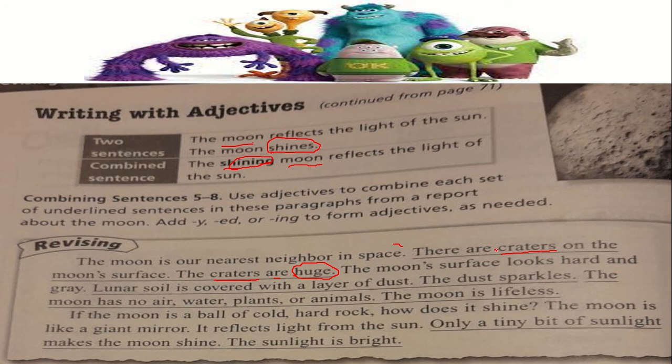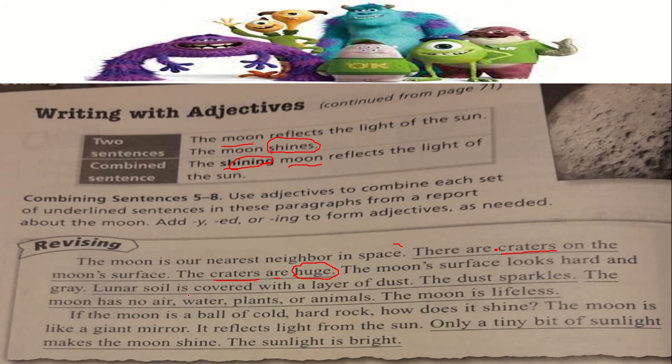You see? You will have a pair of sentences, and you have to identify which is the noun we're talking about in order to improve or combine these two sentences. The first one will remain the same, and we have to pick from the second the word that will describe. Okay, let's go to the next set of sentences.